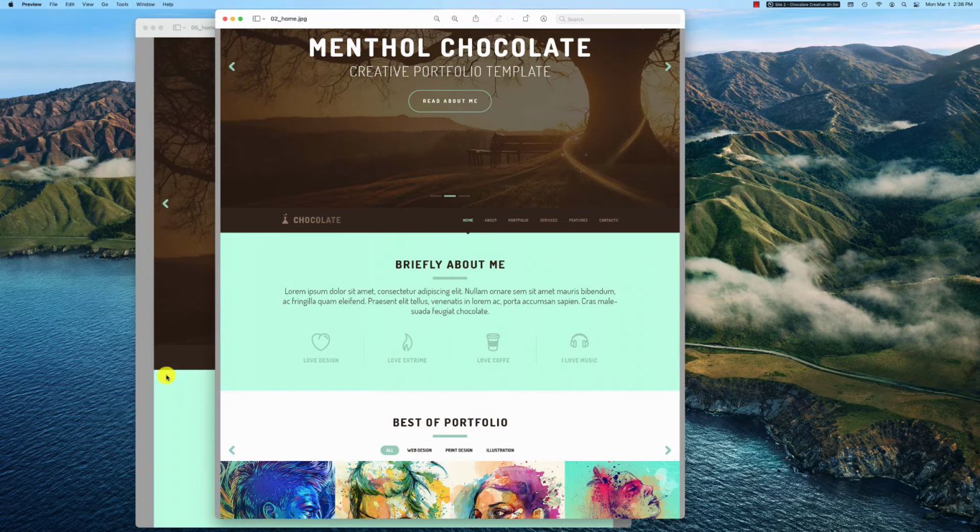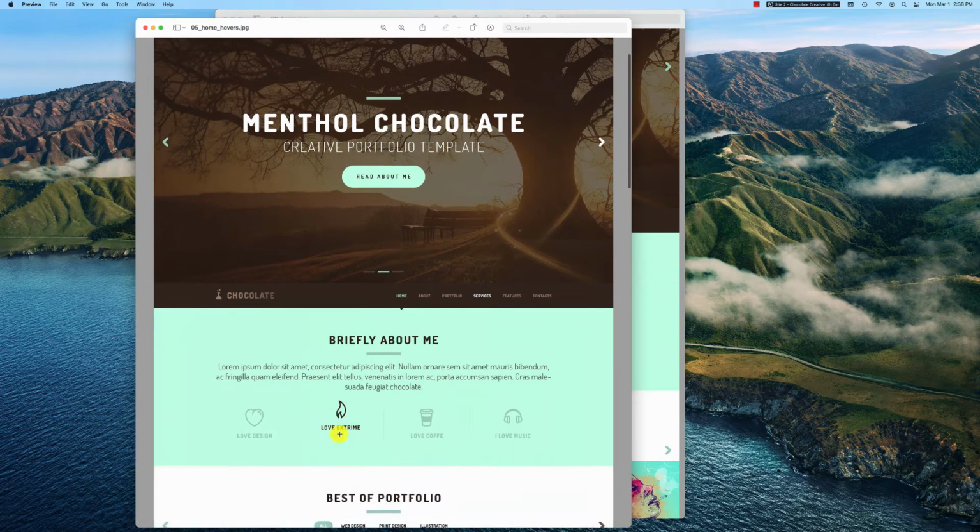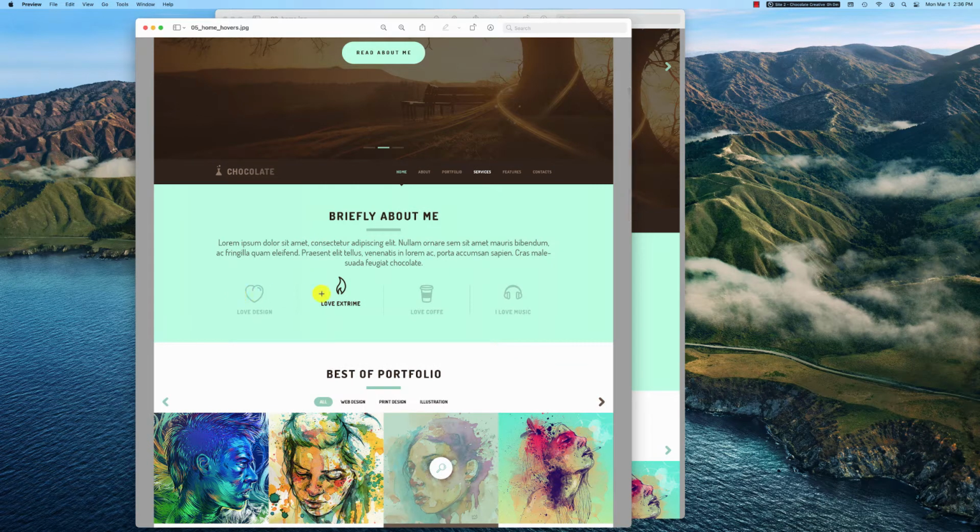So the thing was, when I saw the file for the hovers right here, I saw that you had to do a hover and change in color, which I wasn't exactly sure Divi could do, but I was pretty sure I could find out. And then later I realized that right here, this was a little higher than the other ones. So that meant that not only did I have to change it in color, I had to make it move, well, not flip, move up and down when I hovered over it.